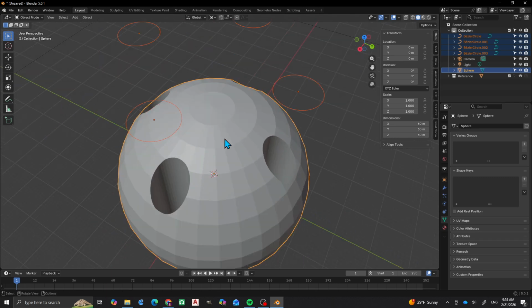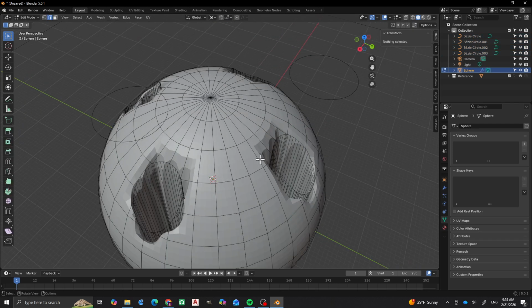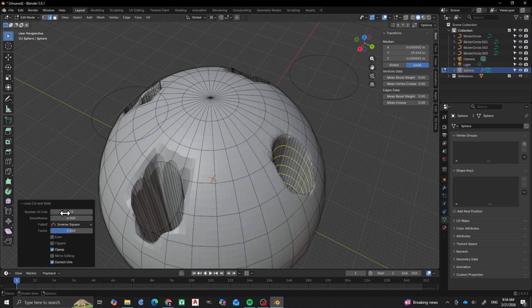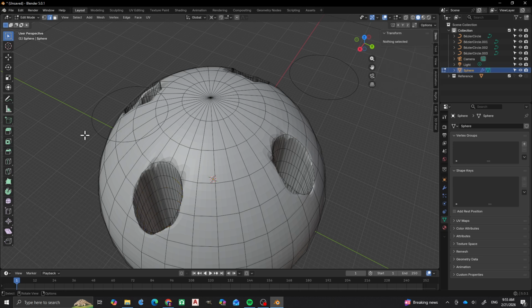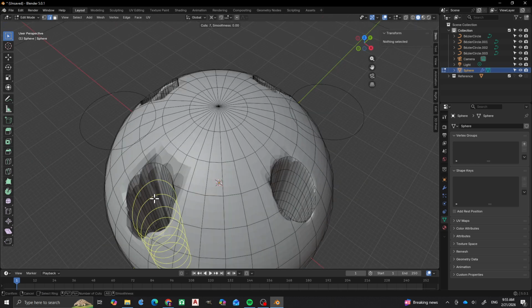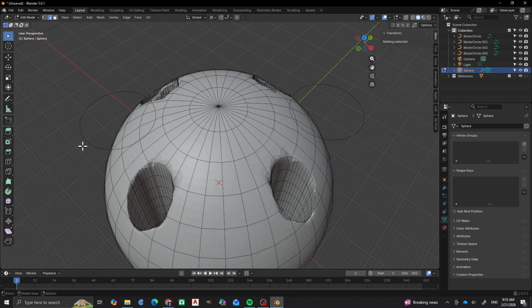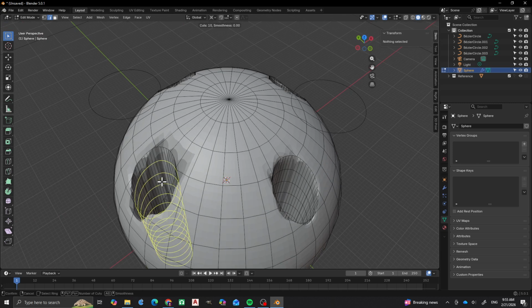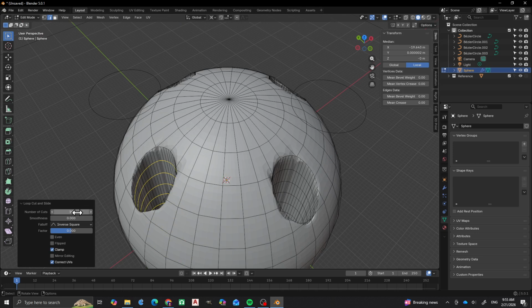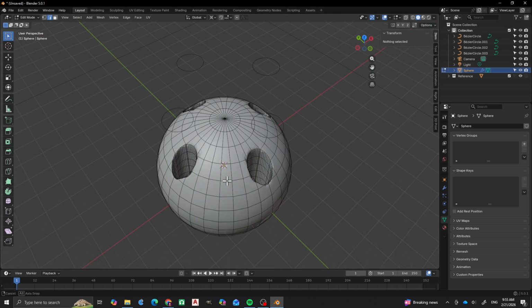So, and then I can also take this and I can just do a Control 2 for this. You get some weird results at the beginning, but then if you do loop cuts, so I'll do 10. Okay, I just want these to be even on each of these. Okay. There we go. Okay. Oh, cool. I got it perfect on that one. Nice.